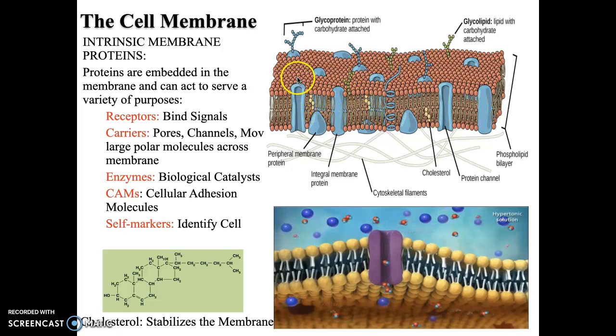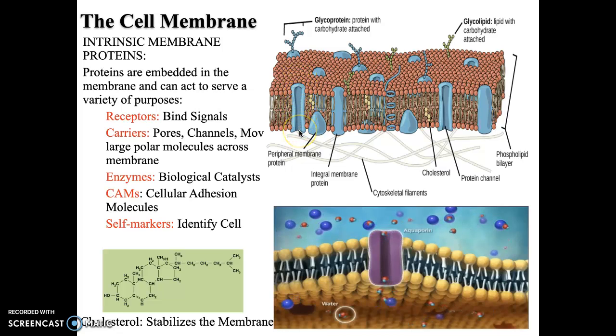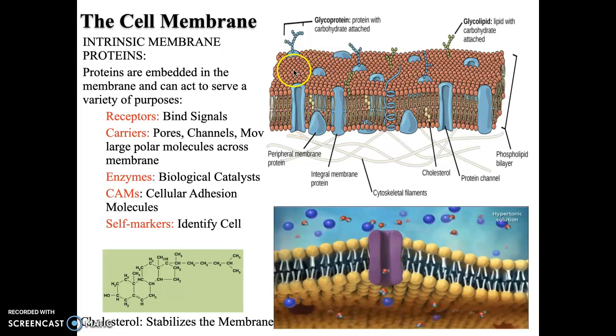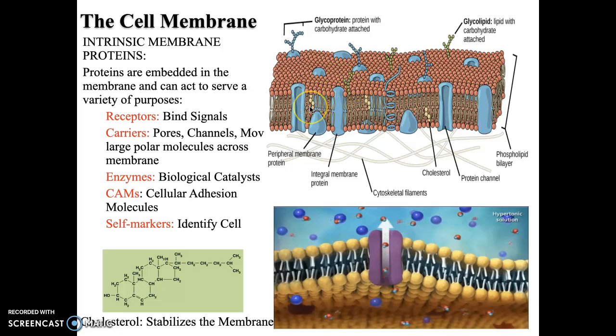We talked already about carrier proteins or transport proteins that allow molecules to go in and out of the cell. So if you're a large molecule like glucose, maybe you remember making that model, we can have glucose outside the cell and then it can slide through one of these transport proteins and go inside the cell. There's also enzymes on the cell membrane that can help break molecules down. It's a really good one.